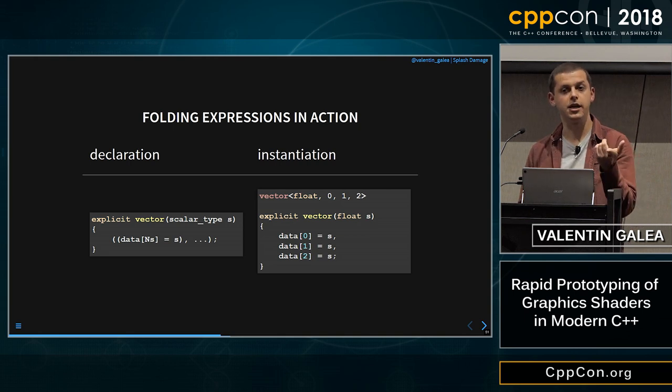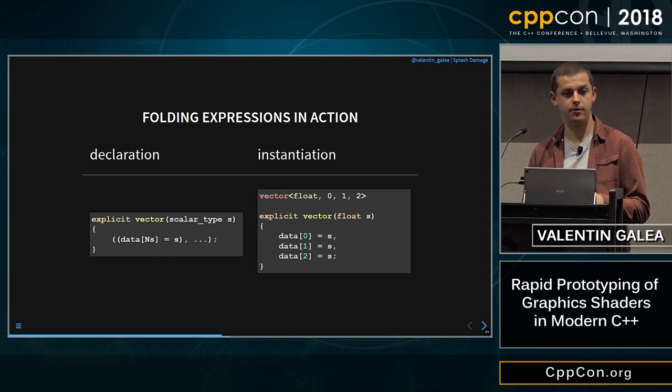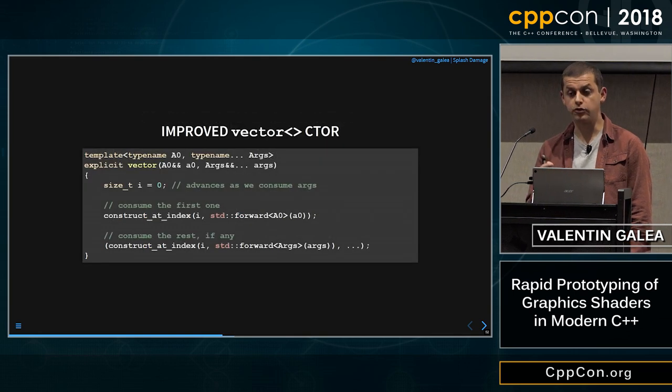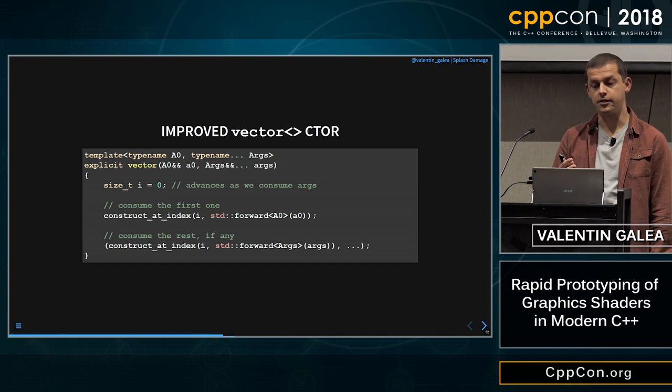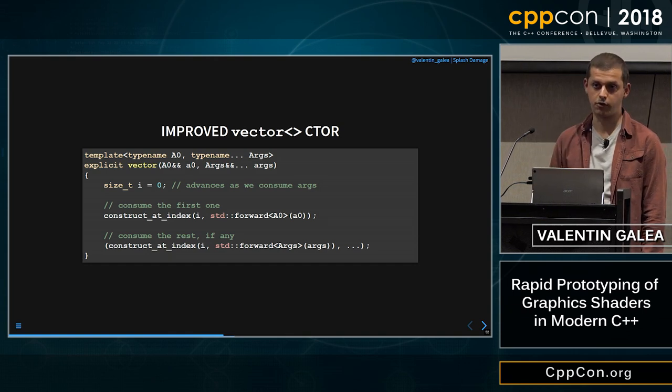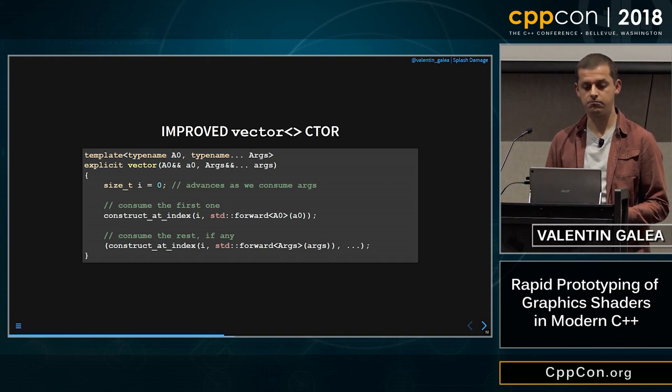So potentially, yeah, to your point, the for loop could do it, but this is guaranteed to have only the minimal number of instructions. And also simplifies a lot the readability. Look how nice now the other more complex constructor looks. It's more readable, there's no more recursion. It's just I consume the first argument and then dot, dot, dot, if any, continuing doing it, and so on and so forth.